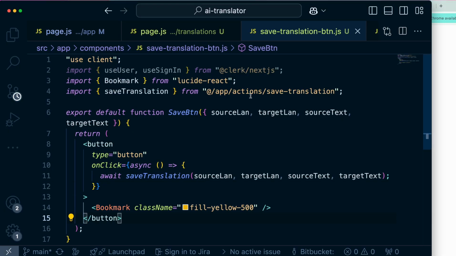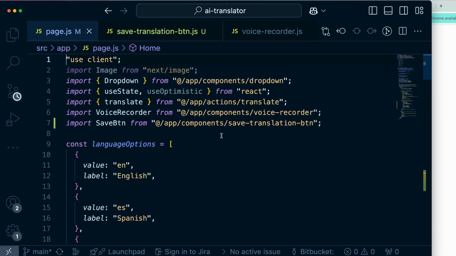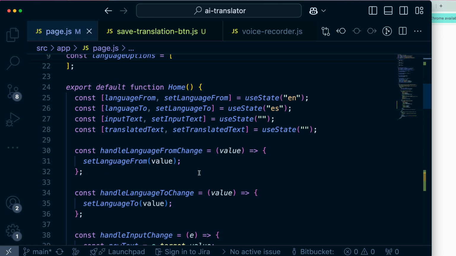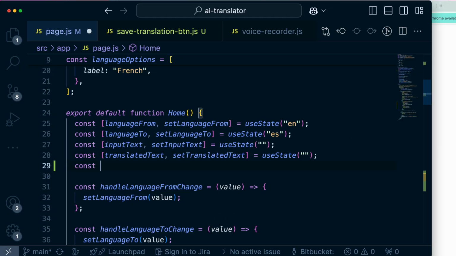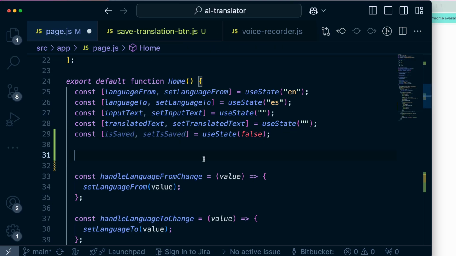Let's manage the state of the isSaved from the page, and that would be our home page. We already have useState here, so we're just gonna add a new state. isSaved, setIsSaved. By default, this would be false, and it would get set to true once it is saved from the button, and we're gonna pass this state also to the button, so we update the CSS accordingly and write the function for setting the isSaved.